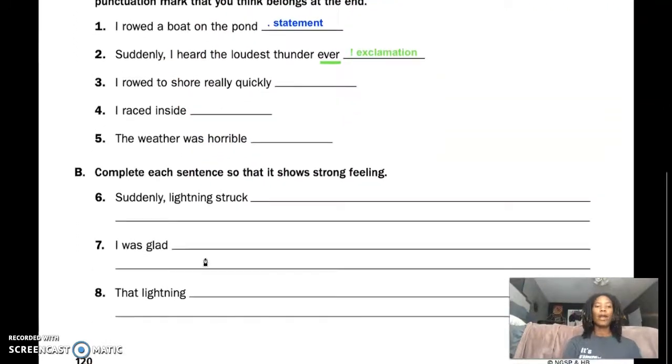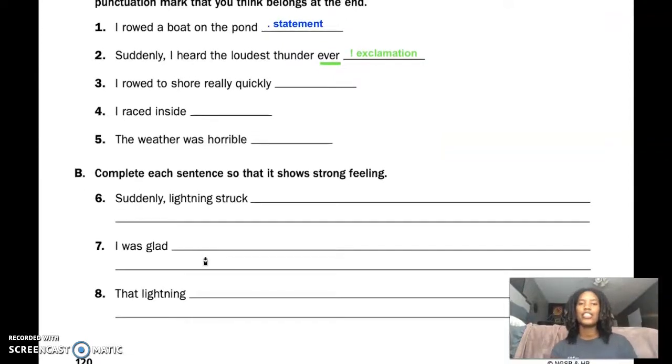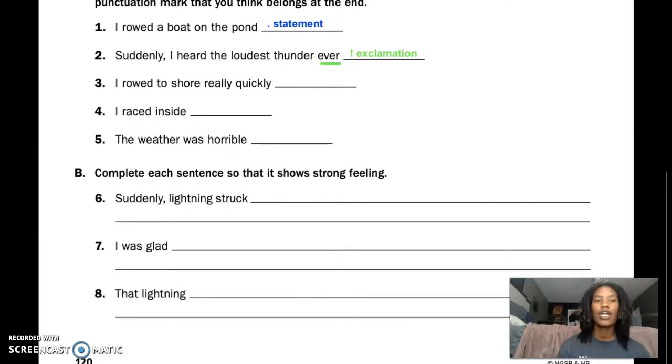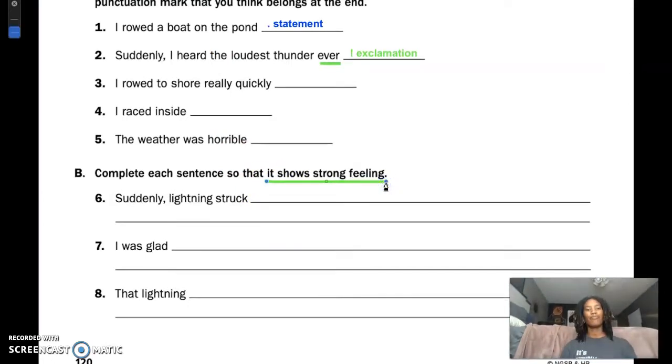Okay. Part B says, complete each sentence so that it shows strong feeling. All right. So for example, these will all be exclamations. So for a change, let's see. All right.